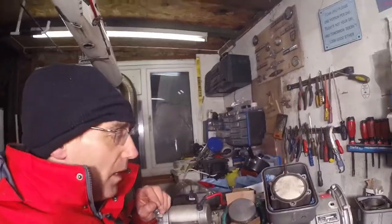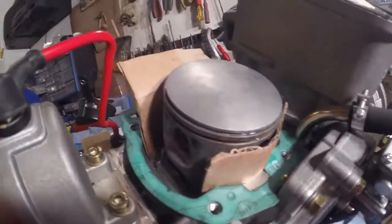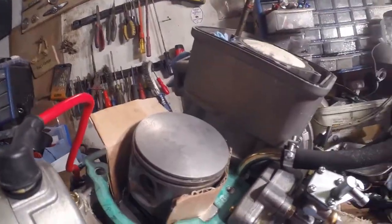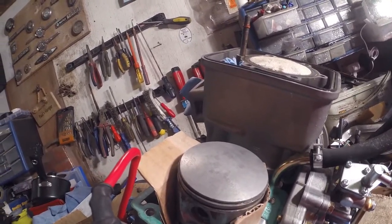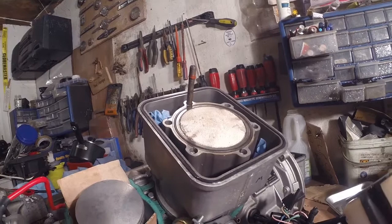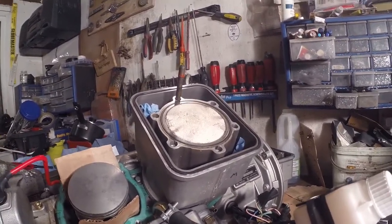That's piston number one cleaned up, along with the head. We're going to have a go at piston two now. You can see how this top ring, after 50 hours, was quite caked up and quite stuck — so yeah, definitely needed doing. With the 100LL it's occurred to me tonight: why are we running them on 100LL when we could be using UL91? Our main concern with MoGas is that it could contain ethanol, but UL91 doesn't. So I think the experiment will be to switch to that after the rebuild and then check what the build-up will be after another 50 hours. Seems so obvious — wonder why we're not doing it.